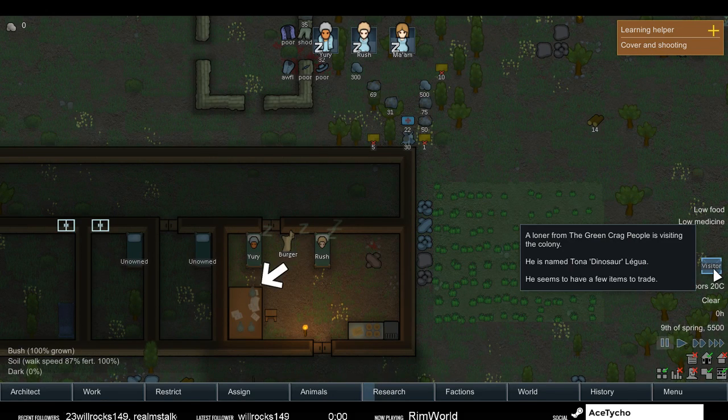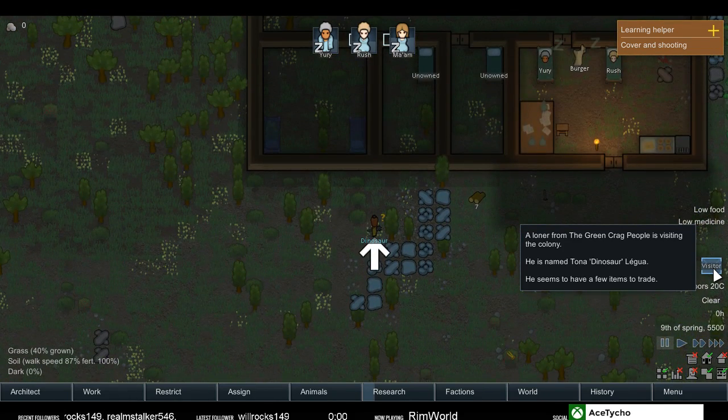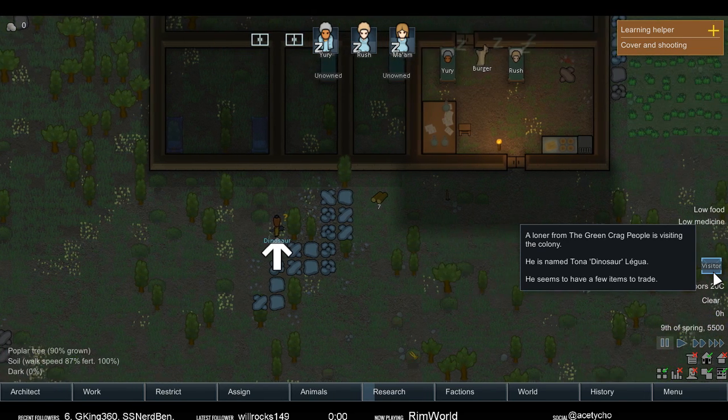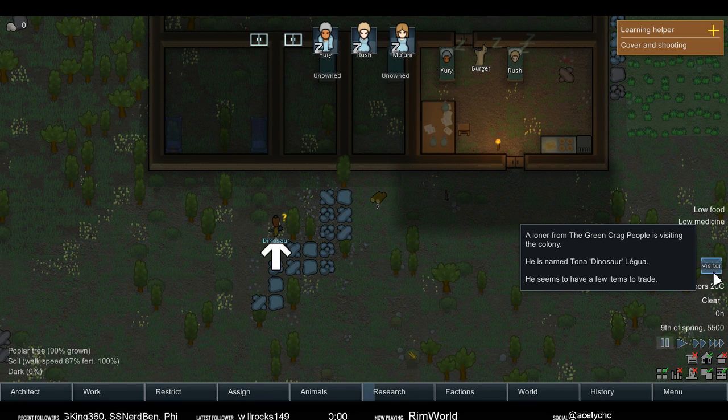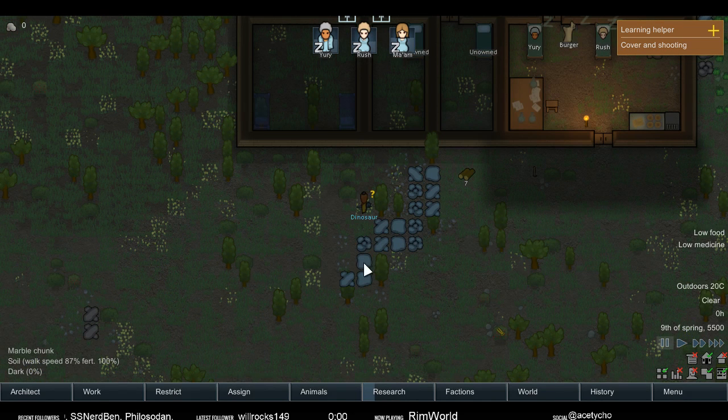Now let's look and see if the visitors are still around. Okay, there we go, cool. So, a loner from the Green Craig people has visited the colony. He is named Tona Dinosaur. Well, I don't know, I'm not sure how that's pronounced. Probably horribly pronouncing that. So he seems to have a few items to trade. So very cool. So let's jump to location, and there we go.